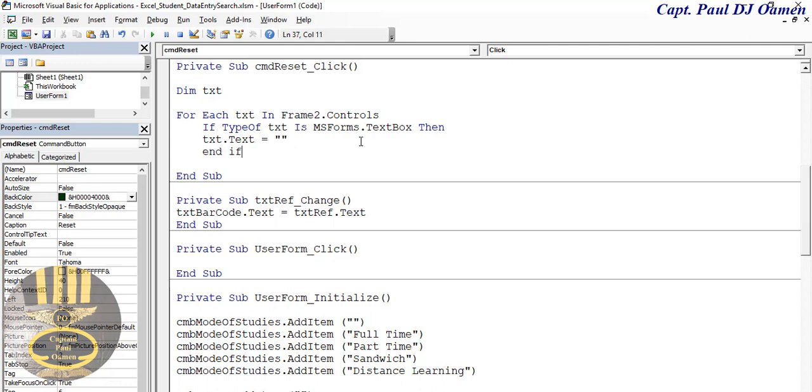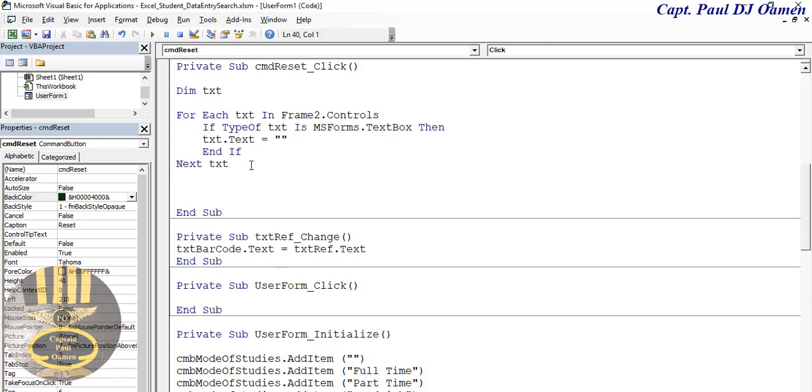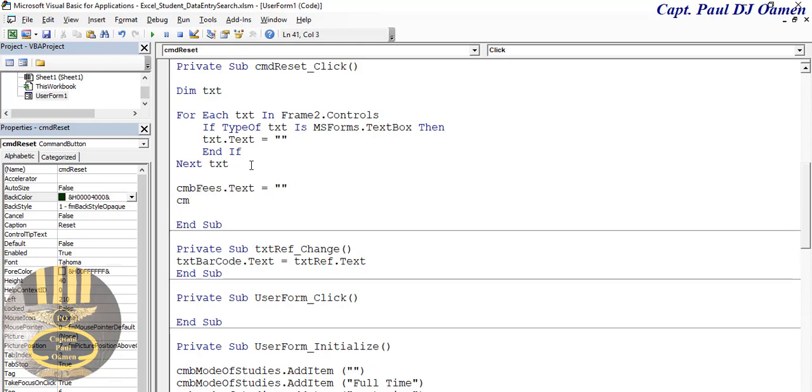End if, and I'm also going to get that Next step. There we go. Alright, and I also need to clear the other ones. That would be cmbFees dot text equals clear, cmbProve dot text, get it cleared as well.